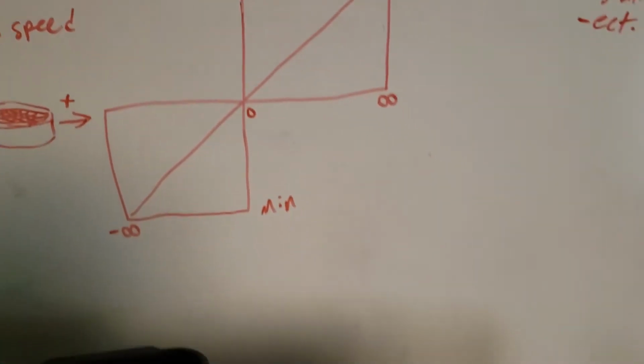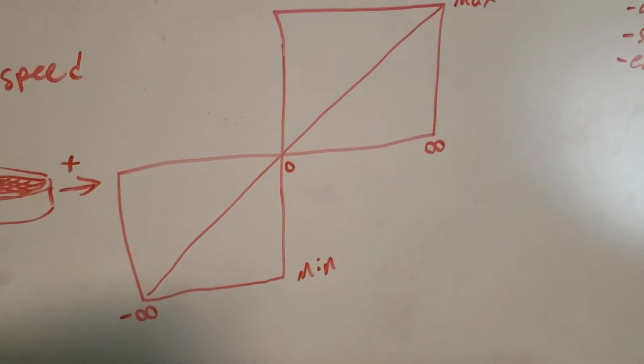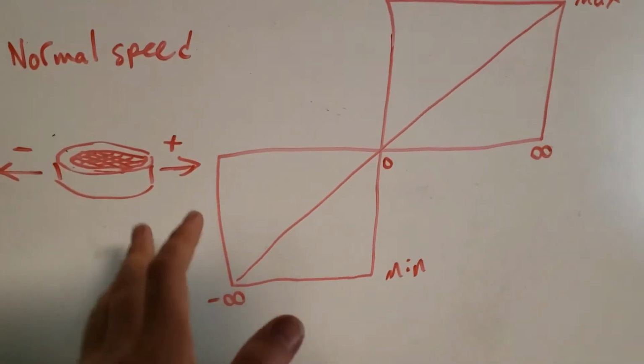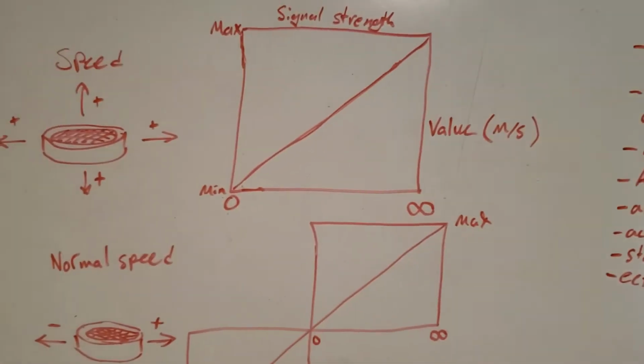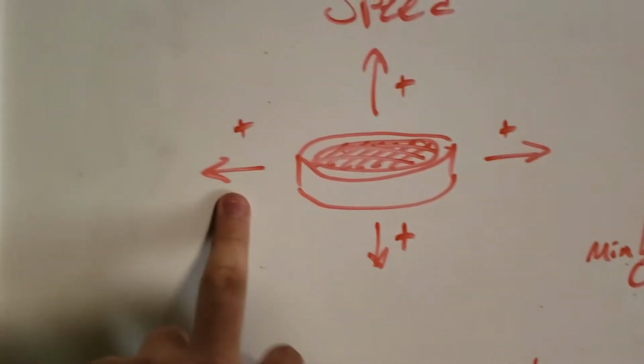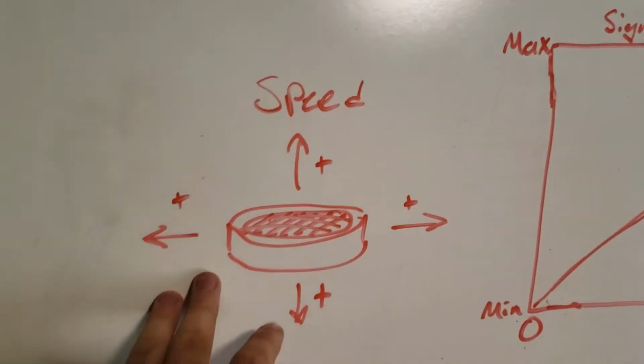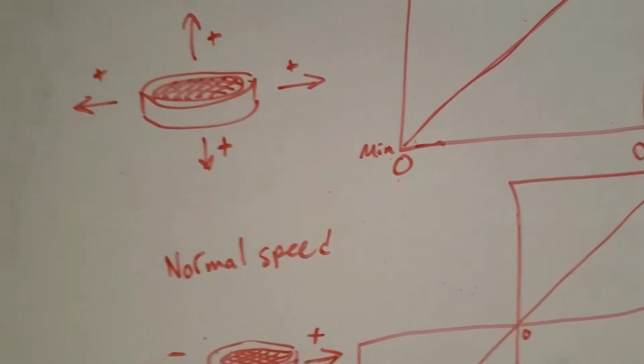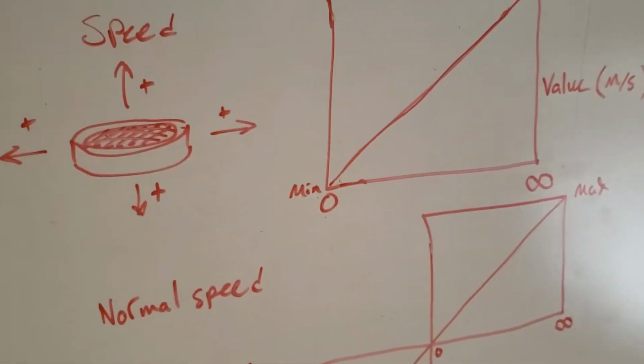So even if you're using imperial units for your game engine, or for the speedometers in game, your sensors are still going to be reading in metric because it's better for that. So you can see here with the speed sensor that we've got these arrows pointing in all directions. That's because the speed sensor will detect speed in any direction.